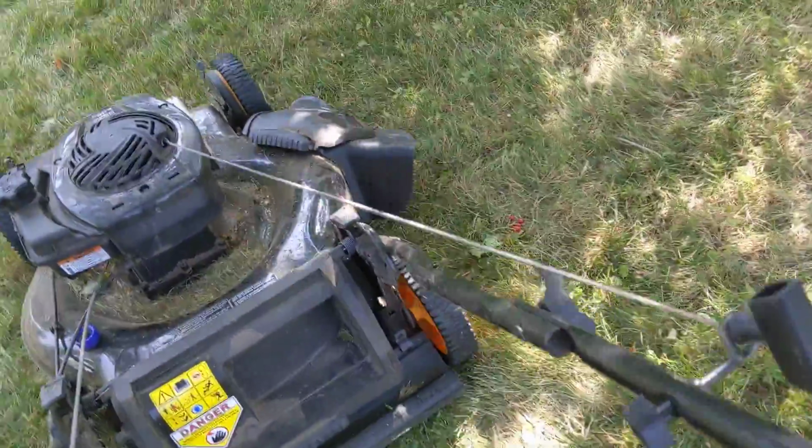And longtime viewers of this channel will recognize the throttle. It's from the original mower that started up this channel. Tougher to pull over. Sadly, you have to leave it like this for a few seconds. There we go. This one's self-propelled. That makes my job way easier.